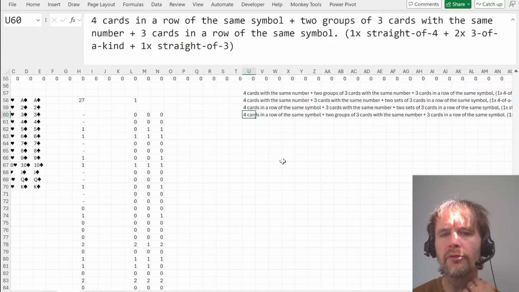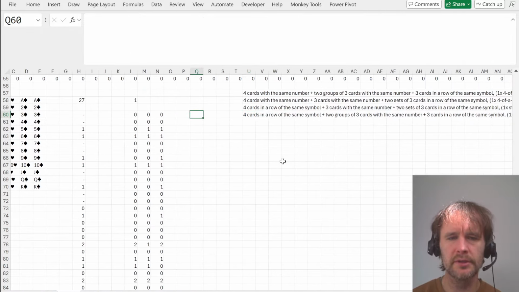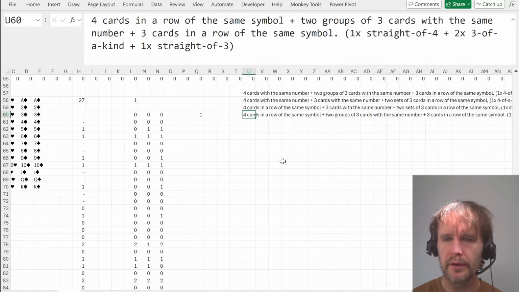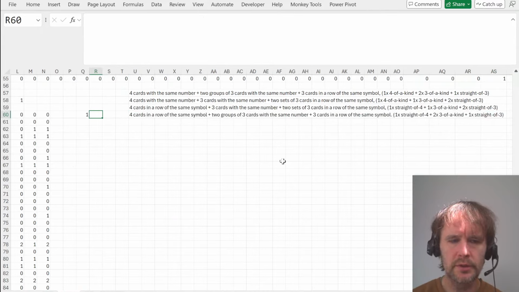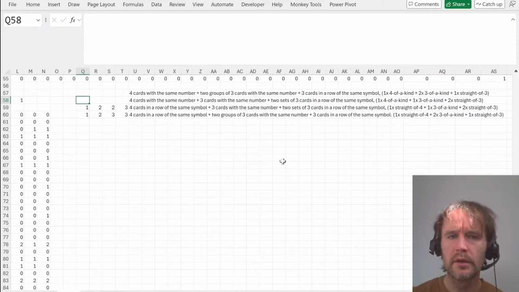Okay, so 4 cards in a row of the same symbol is a 1, and then 3 cards in a row with the same symbol is a 2. And then 3, 3. 4 cards in a row with the same symbol is a 1. 2 sets of 3 cards in a row, so that's 2, 2, and then a 3. 2 in a row with the same symbol, so that's 2, 2, and then 4 of a kind, and 3 of a kind, so that's 3, 4.